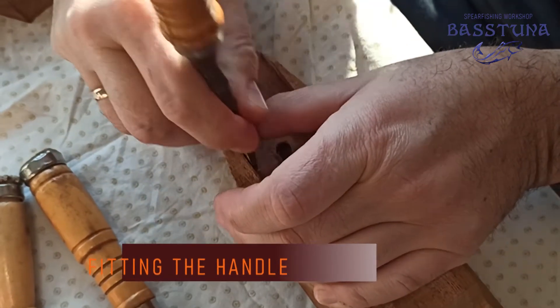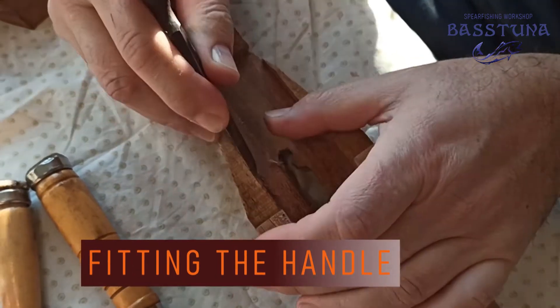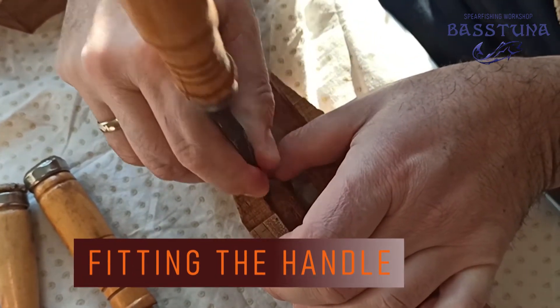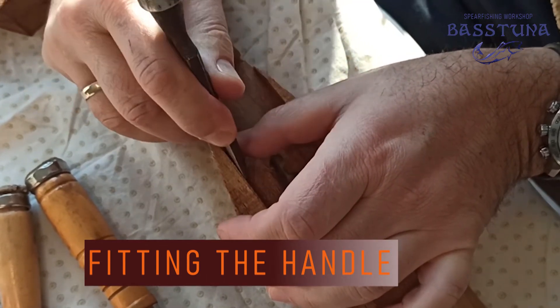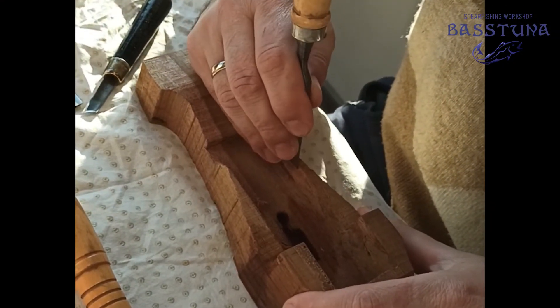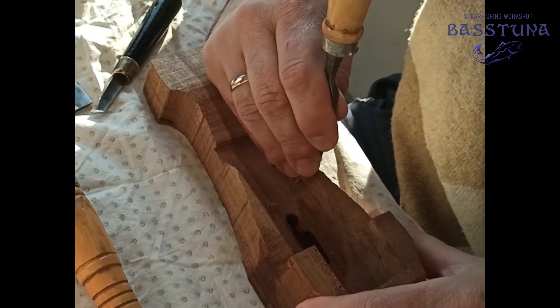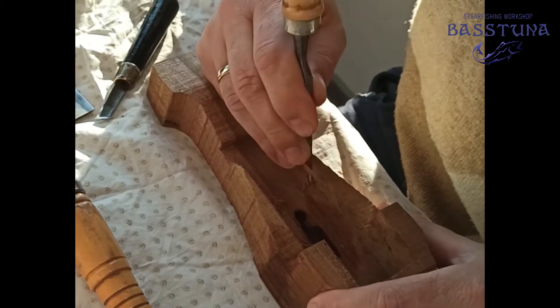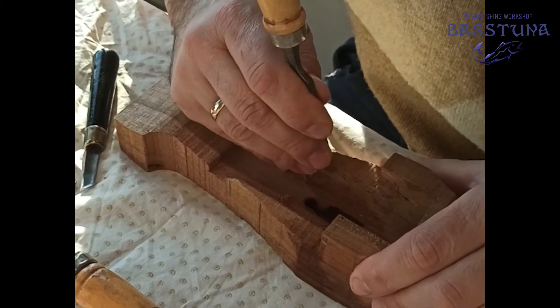It is time to shape the mortise exactly to the size of the handle. I didn't film the process of shaping the part of the handle that will go inside, but I tried to keep all the angles and edges as square as possible. I am skipping the process of fitting the trigger as well, but I have another video that explains in detail how deep the trigger should go and why. It may be worth looking at if you are a complete novice, because it could save you a lot of time and trouble — I am speaking from experience here.